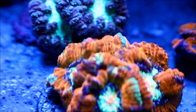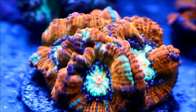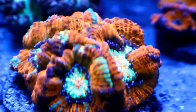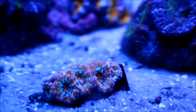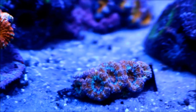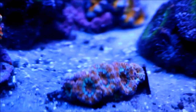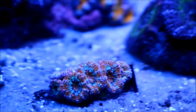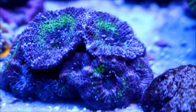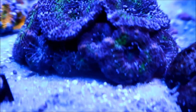The Welsoni Symphilia never disappoints with the color show that it puts on. As you can see right here, the pink egg hens are really doing magnificently. They were just like two or three little babies, and now they're starting to get bigger in the tank and putting out these wonderful colors, as you can see here. This green egg hen is now starting to show more coloration as well, and has filled out over the entire rock that I have it on and is now on the sand.